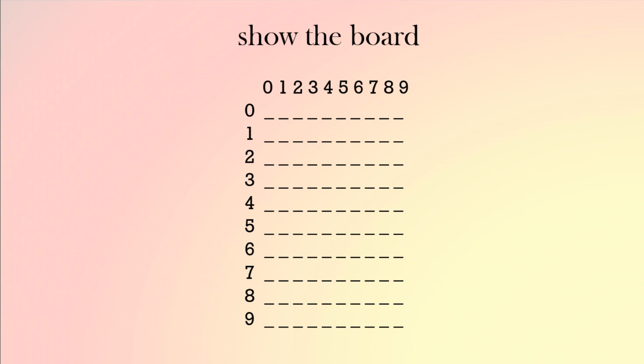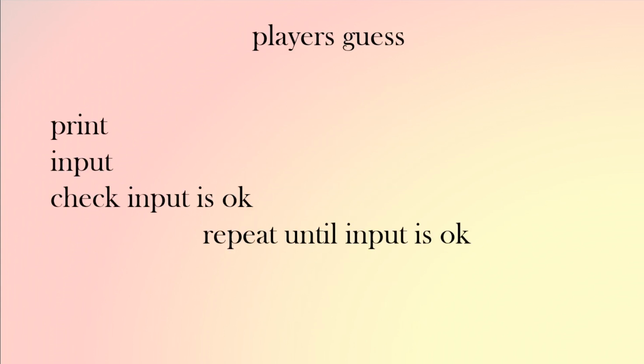So let's start off with 100 places on a board, and we're going to number them from 0 to 99. So here's our board to start off with. You can see at the top we have 0 to 9, going down we have 0 to 9, and the user will just enter a number. So if it's 0, it's the first place; if it's 5, it's on the top row at place 5; if it's 99, it's the last place. Like I said, keep it simple.